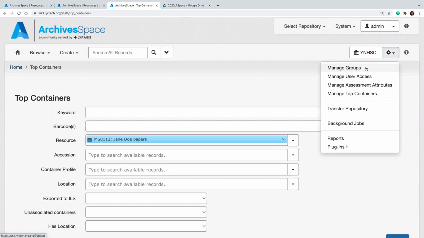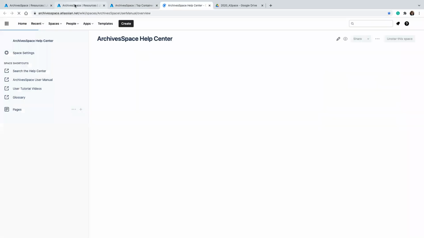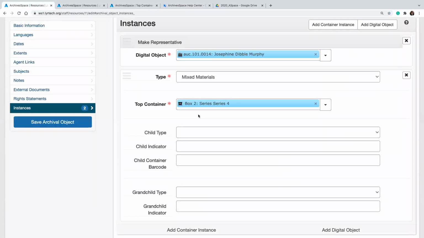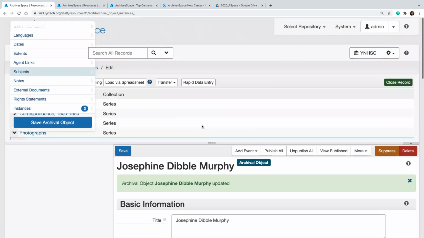So if you have the ability to edit groups, if you're like a sysadmin or I think repository managers see this list as well, you should be able to see the groups and see what they are able to do and edit what they're able to do. Thanks, Brittany.